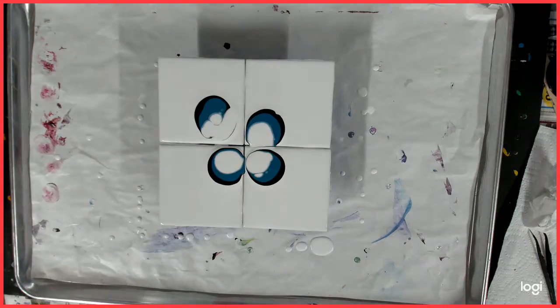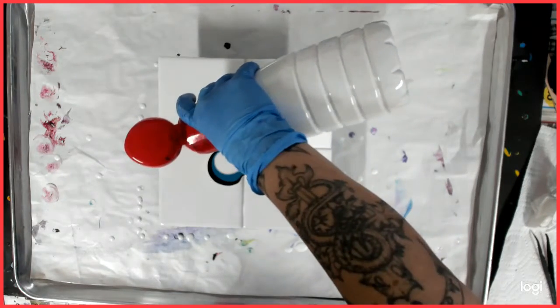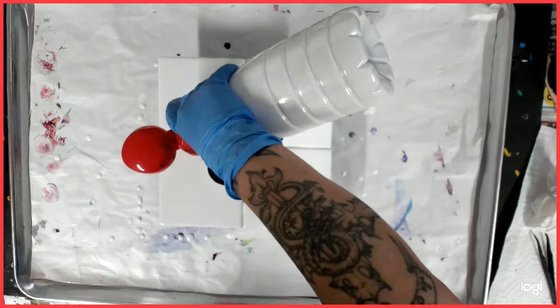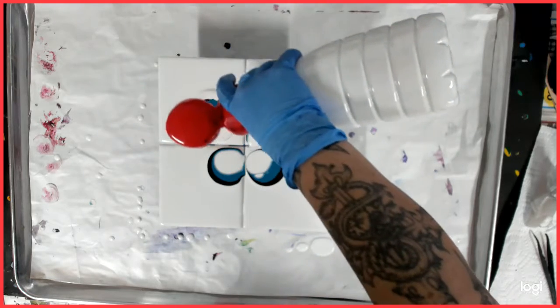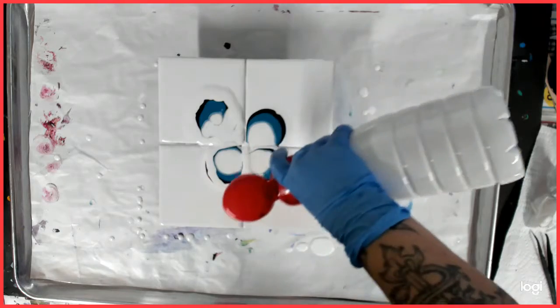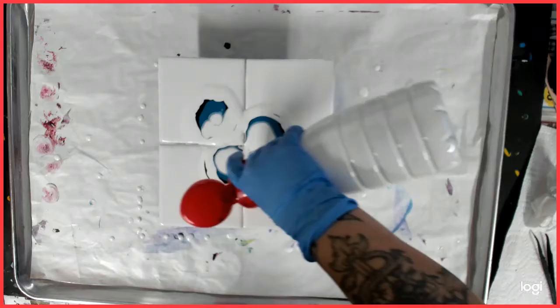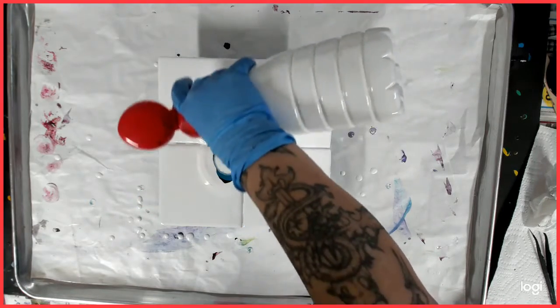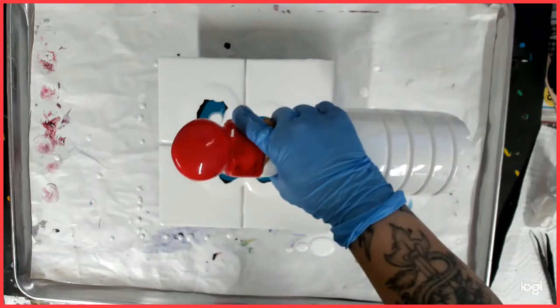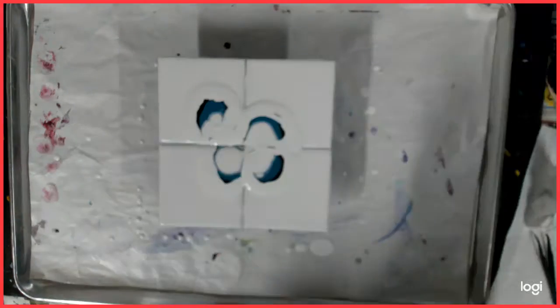Alright, so I'm going to pour my base paint around it. All my paints are mixed one part paint, two parts Floetrol, and a little bit of water for consistency. No silicone in these paints.